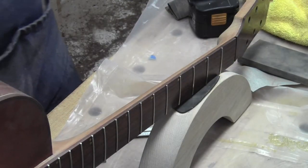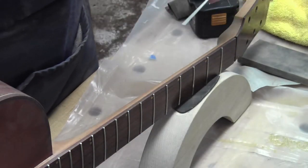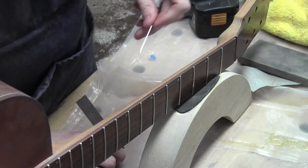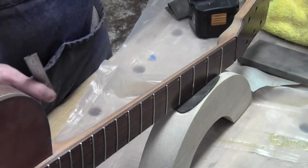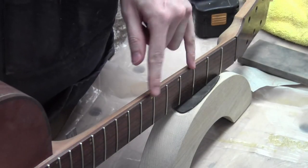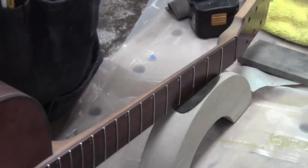Alright, so we are going to drill for side dots. I'm going to use white because the brass, I have a feeling in some lighting situations, is going to be pretty much impossible to see. The white will not be, so that's why I'm going with that. And it's really small, so it's unobtrusive as well. And I'm going to do 3rd, 5th, 7th, 9th, and 12th. I'm not going to bother with 15th, 17th, or 19th.